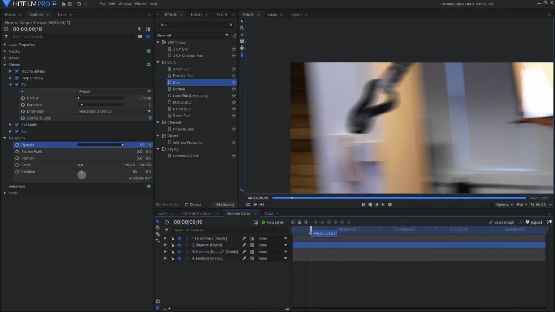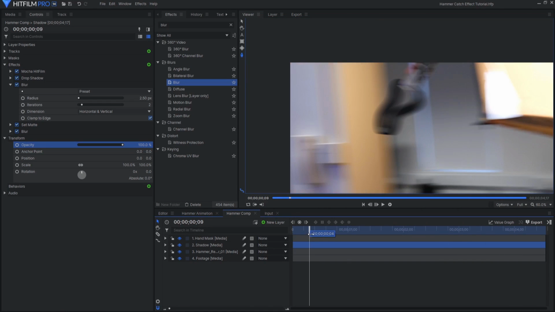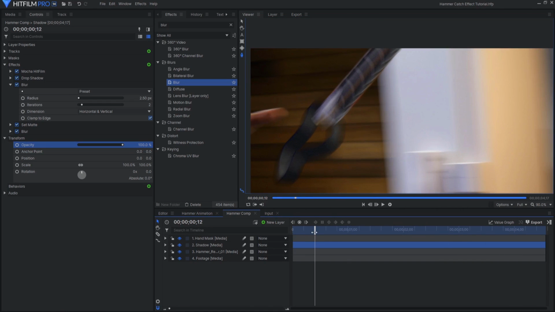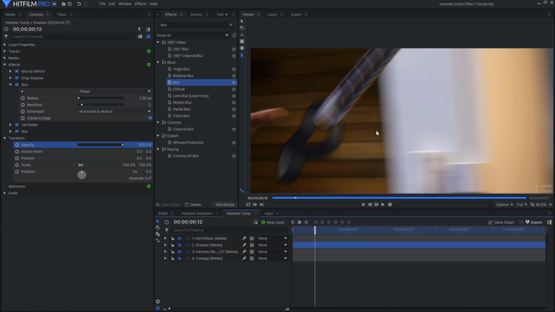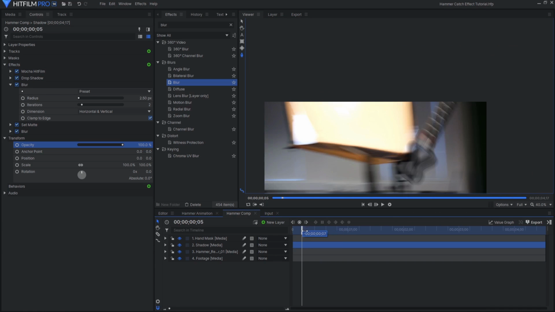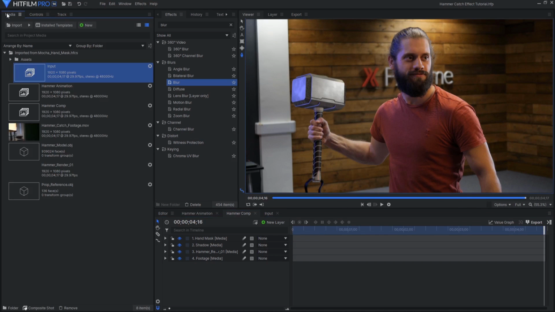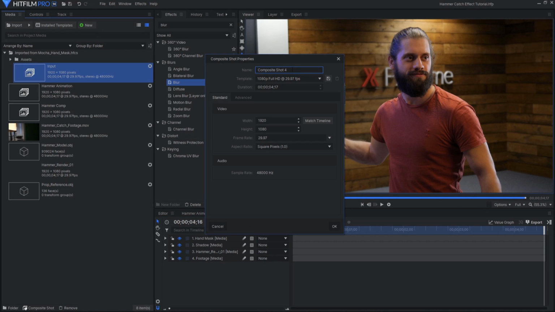At some points, you may see the cardboard hammer poking out from underneath the 3D model hammer. This is most likely because the motion blur on the 3D model is making the layer transparent, showing the prop in the video underneath. To fix this, we need to mask a clean plate over top of the prop hammer, but underneath the CG hammer.